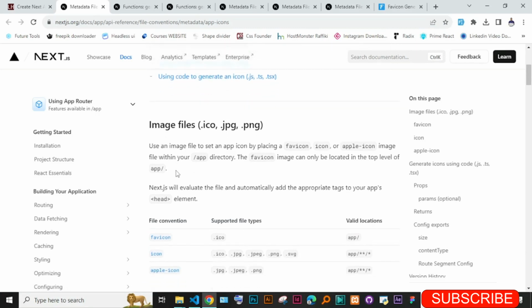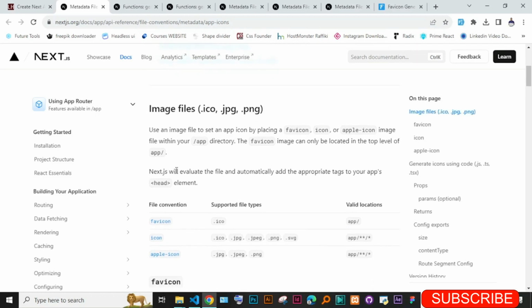The one we have used is the file convention, and that's the one I normally stick to. To use the image file to set an app icon, you place a favicon and apple-icon image file within your app directory. All I'm telling you, I'm getting from the documentation.